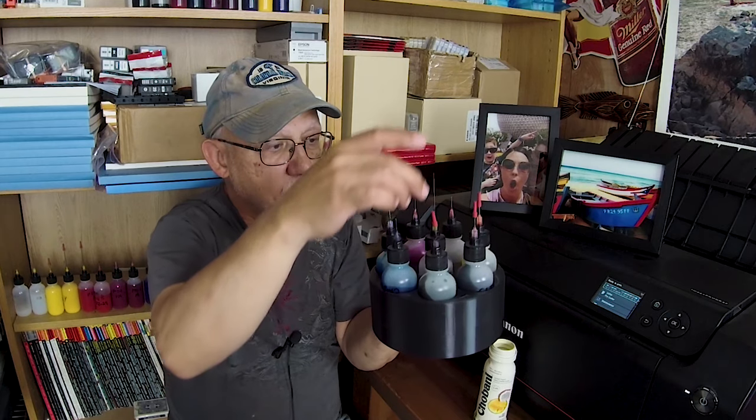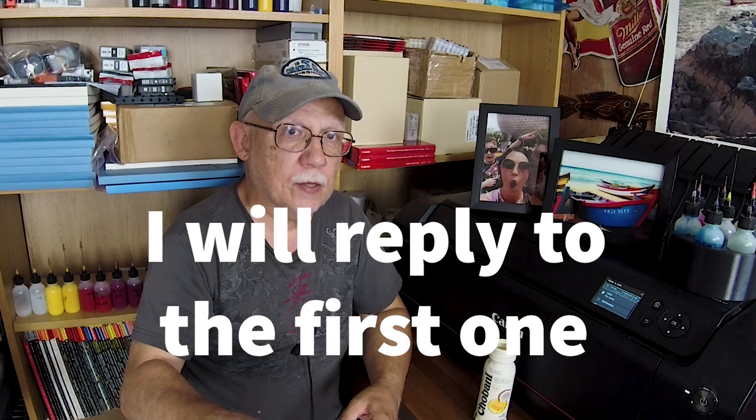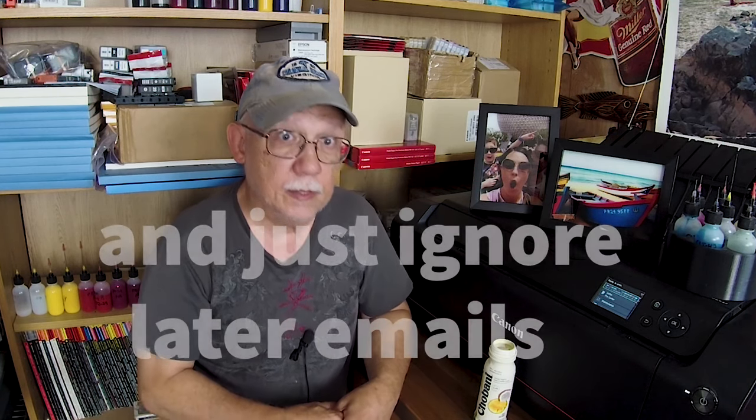A good friend made me this beautiful 3D-printed case and holder for the bottles, as you can see. By the way, this is not the new Precision Colors signature edition ink — this is what I have left. I actually have a four-ounce bottle set of inks I haven't even opened yet, and I'm going to offer those for free to anyone who wants them. Just let me know — I'll charge around $14 for shipping since it's a liquid and has to go local by truck.